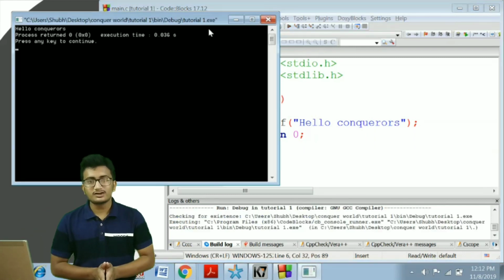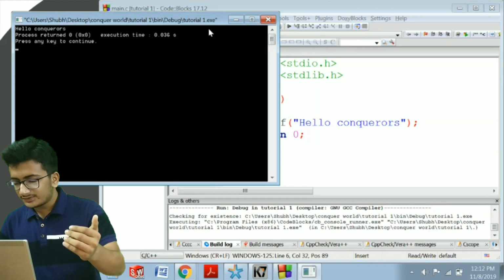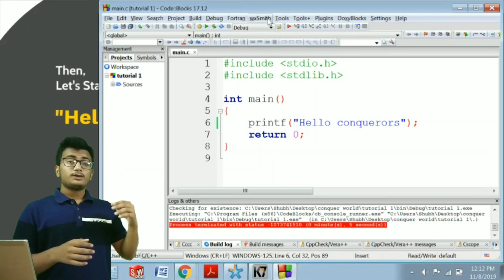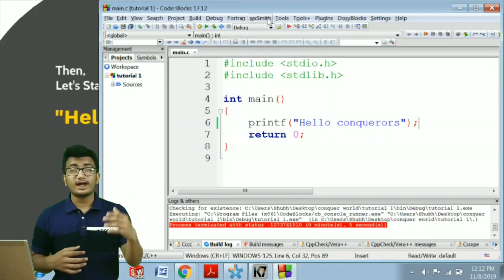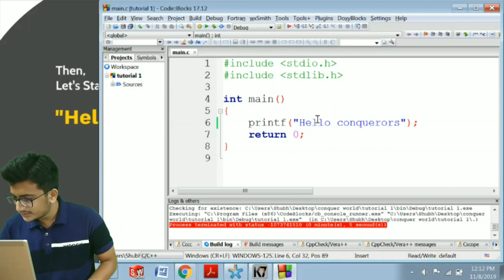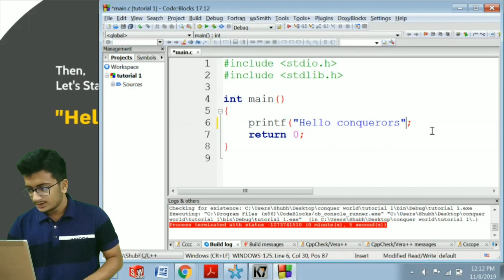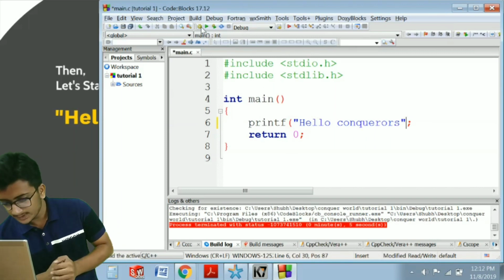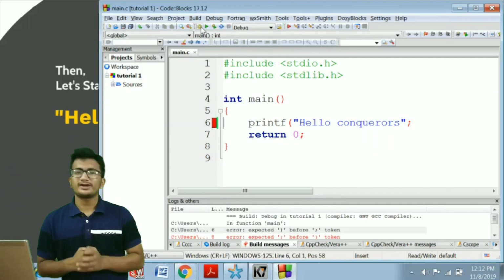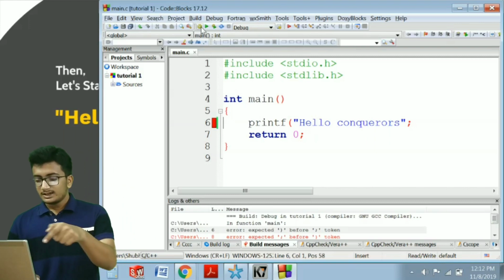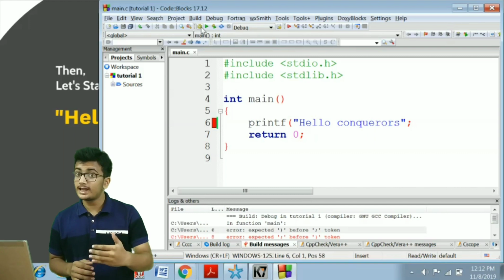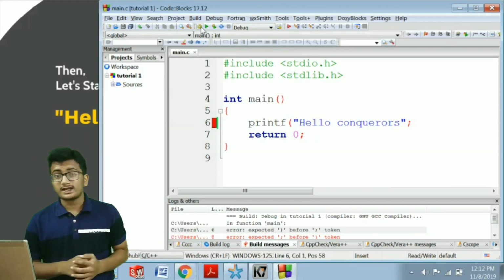Yes, hello conquerors. So in this way we can eventually run anything, but we just need to analyze where the error is, right? If I take out this parenthesis and then compile it, oh, there is again an error. But if I don't know where the error is, let's see where the red box is. Red box is on the 6th line. So is the error on the 5th line? No, we need to check the error box.